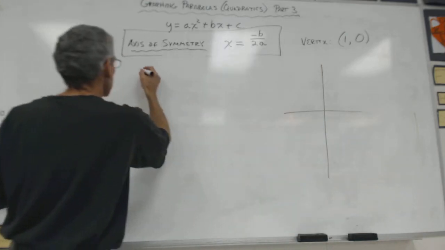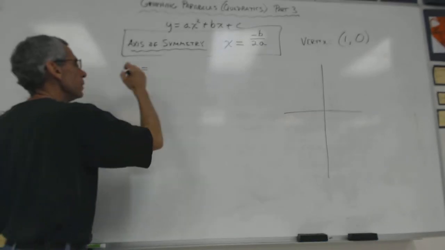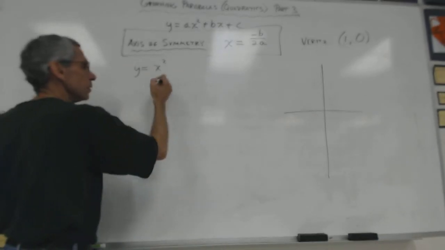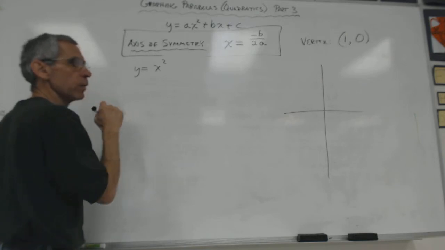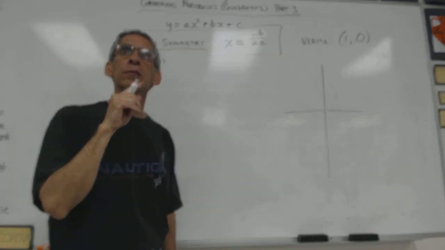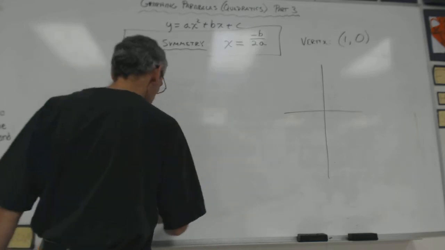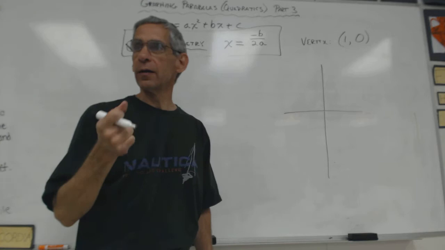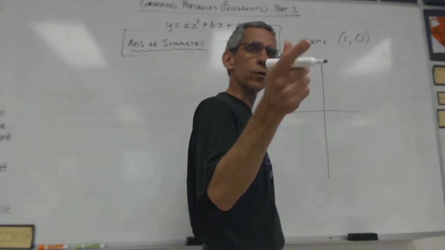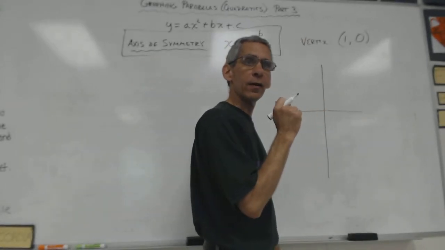Let's say I gave you something like this. Y is equal to x squared. All right, hang on a second. Let me think about this. No, never mind. I'm not going to go there. But let me just explain, because I can't make it up on the spot and have it work the way I want. Maybe you could, but I can't figure it out.